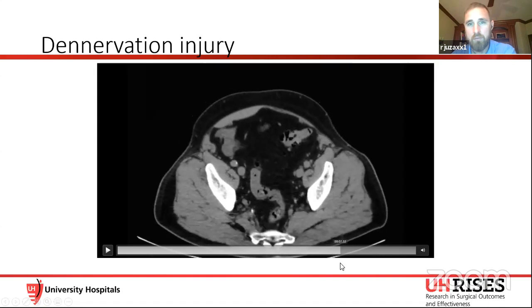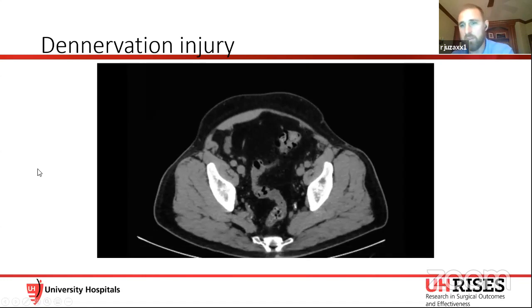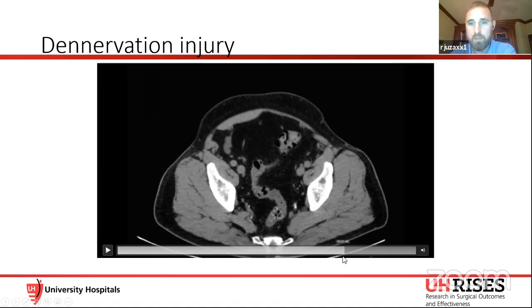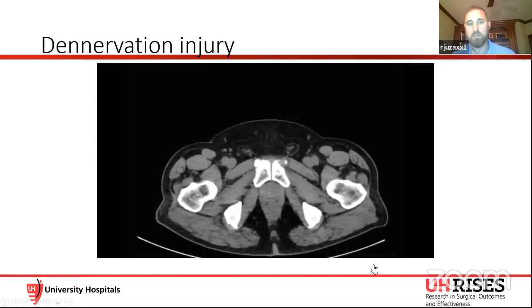And that continues down through the rest of the abdominal wall, more pronounced as we get more inferior. So those are the results of denervation injuries to the abdominal wall. And again, it's very important as you're doing, particularly a posterior component separation. Anterior, you don't run into these nerves as much, but in a posterior component separation, you're looking right at them as you get to the lateral border of the rectus, making every effort to preserve those neurovascular bundles as you do your component separation, transition into the transversus abdominis, pre-transversus abdominis plane.